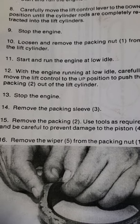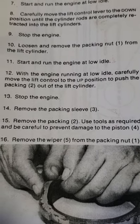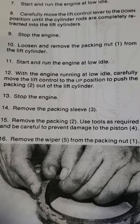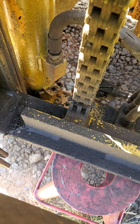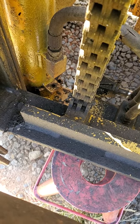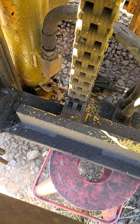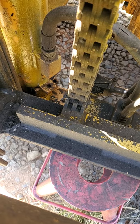I still have the other packing nut to remove. Then I'll start the engine running at low idle — step 12 — carefully move the lift control to the raise position, push the packing up and out of the center, stop the engine, remove the packing sleeve, and remove the packing. Right below that hose is the securing bracket for the cylinder — it's missing the bolt on this side. That's why I had to climb down, so I could stick a pin in that hole to torque the top without twisting the sleeve.